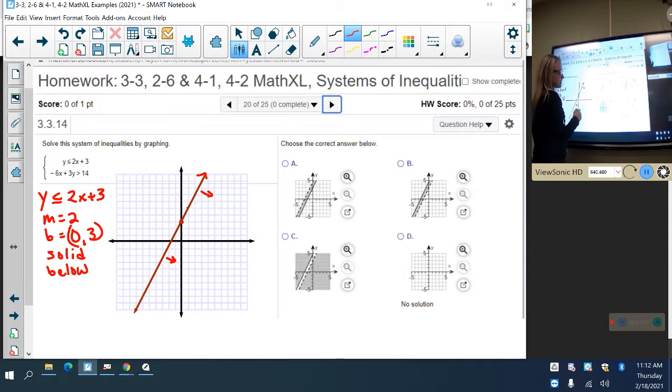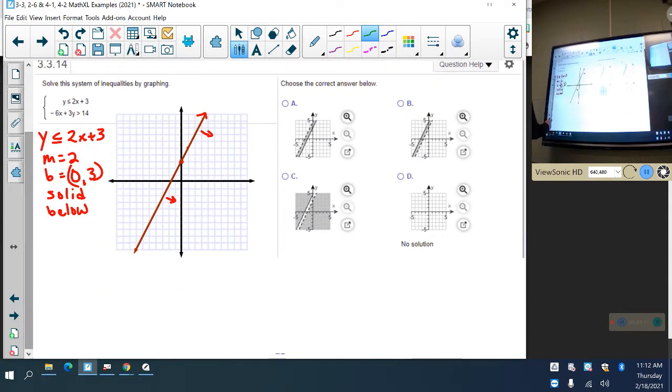Okay, and you can look at these and make sure all of these are correct and see if you can come up with an answer. But I'm going to go ahead and graph the other one first. The next one is a little bit difficult because of the way it's written. So I have to do some movement with my inequality to find the slope and the y-intercept. So I'm going to do that. I'll make this one green. I'm running out of room here, so I'm going to scroll down.